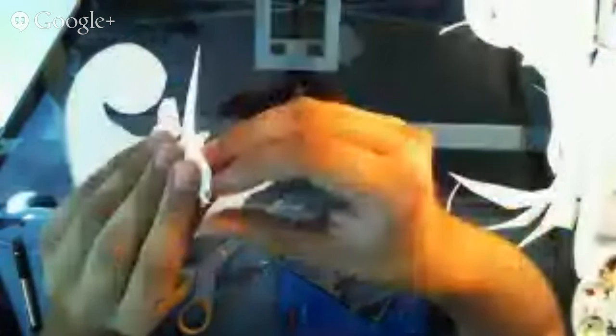Oof. Okay, starting with the spikes. This is going to be the fun part. Oh, I remember what I was talking about now. Right before I got on the phone, I was showing you guys what the Frisket film was. So what it is, here's a piece of it so I can show you, is it peels apart.